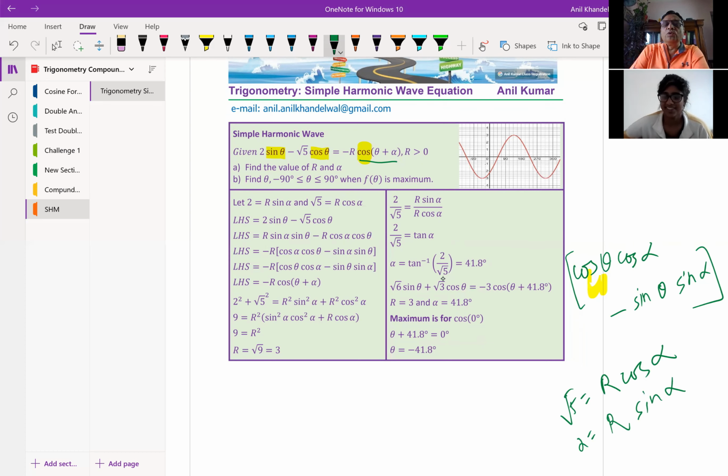Correct. So when we want to write it in terms of cosine, the cos coefficient should be substituted for cosine, and sine should be substituted for sine. Now, this part is correct. Now, the question also gives you a hint. It is minus of r. So when I began solving this, I thought it's a good idea to write this equation.